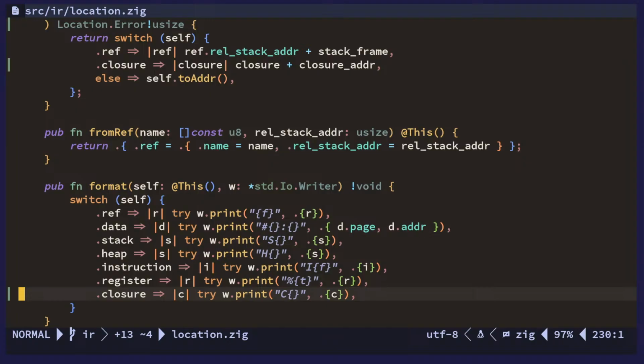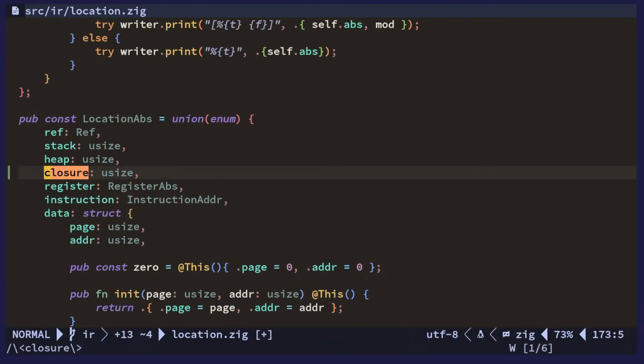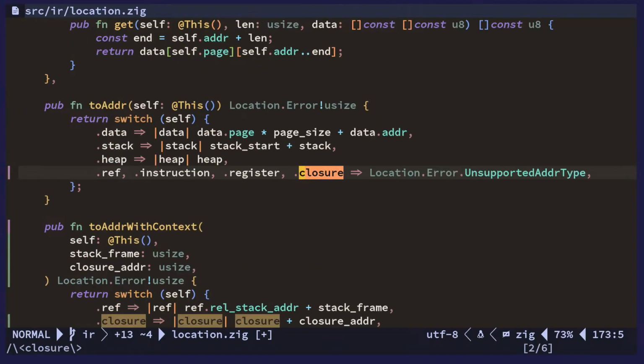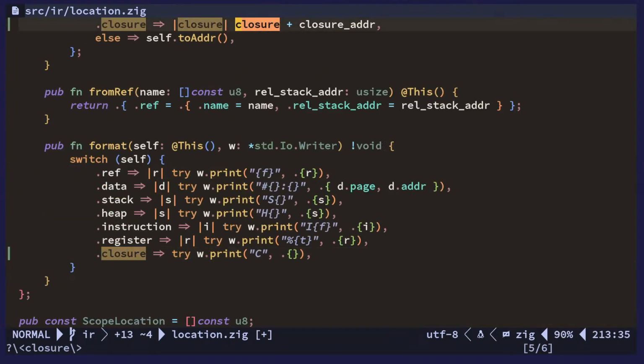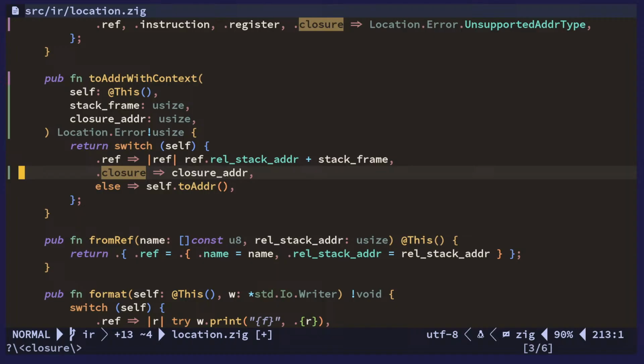Because we don't really need that to be anything, actually. It's just a closure. It's just C. We don't need a use size because we already have that mechanism for locations in general. So we don't actually need to have an address stored inside. So let's do that.